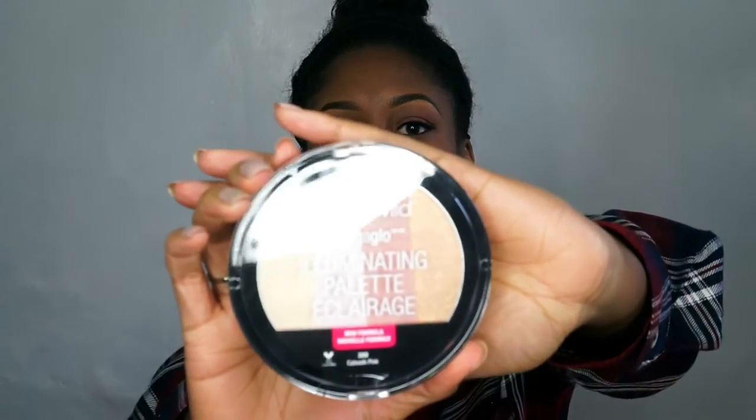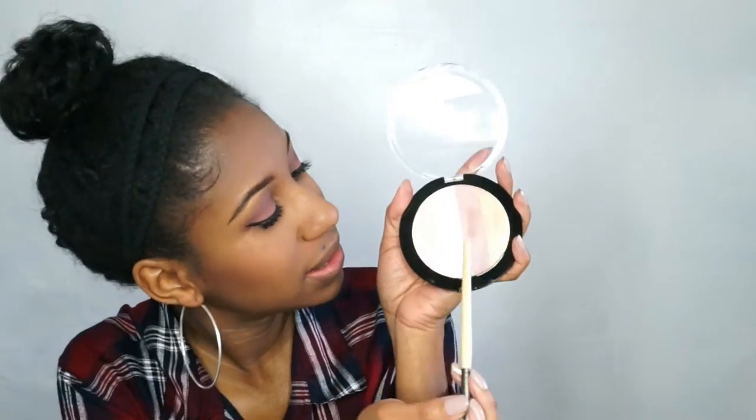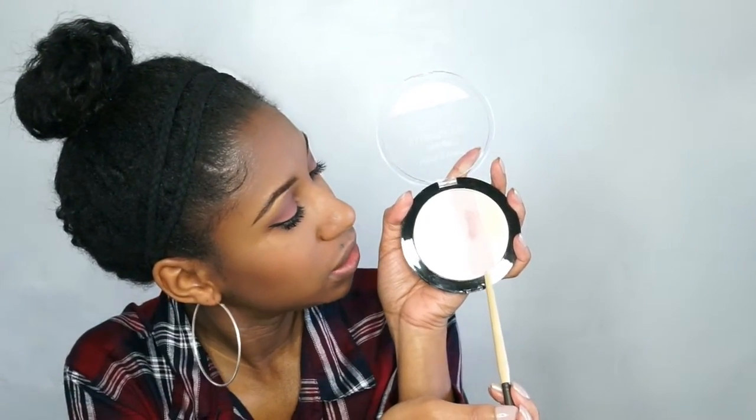I'm trying out a new highlighter today. So it's by Wet n Wild, and it's the Illuminating Palette. And it looks like this. I don't even know what I want to do. I think I'm going to mix this darker rosy color with this gold here.